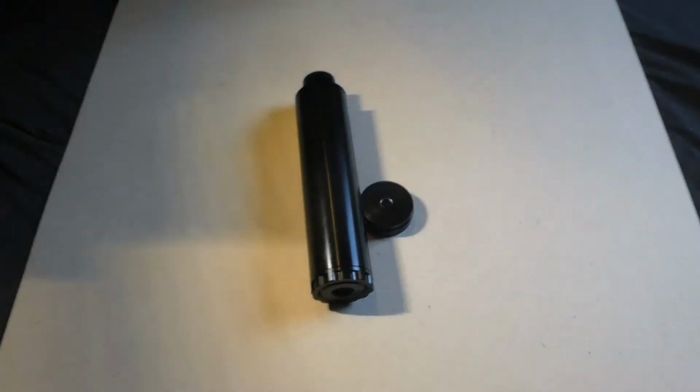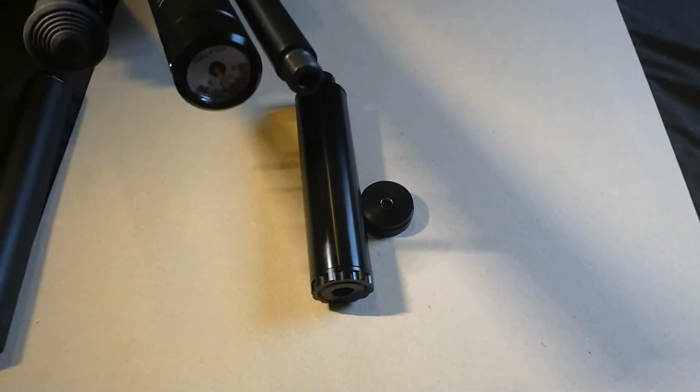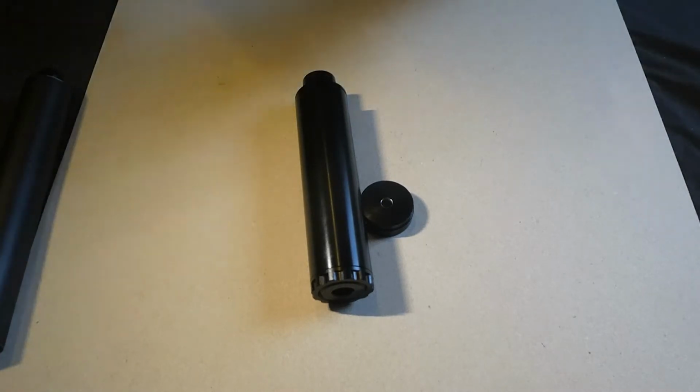The gun I'm going to be testing on is a BSA Scorpion T-10. Pretty much standard, apart from it's got a lean gauge on it and a blast tamer, which I will show you in another video, because I've got a Lane regulator coming for it now. I'm going to do a video on the Lane regulator, the blast tamer and the gauge, with before and after chronograph shots, so we can see what kind of shot string consistency we get.